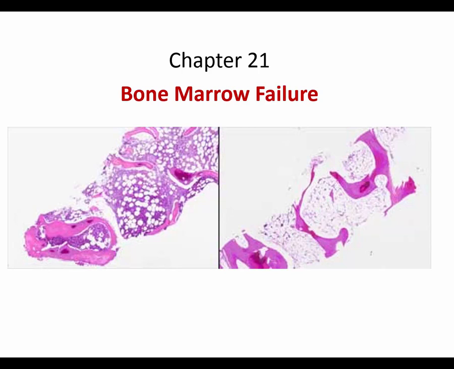Sometimes you can see that people are going to develop aplastic anemia and we know why. We put this patient on methotrexate, and all of a sudden you're going to see a drop in hemoglobin, a drop in white blood cells, a drop in platelets. What's going on? You do a bone marrow biopsy, you see the bone marrow hypocellular. You've got aplastic anemia in your hand. Okay? So there are going to be many different reasons for it, but you've got to be able to work your way out.